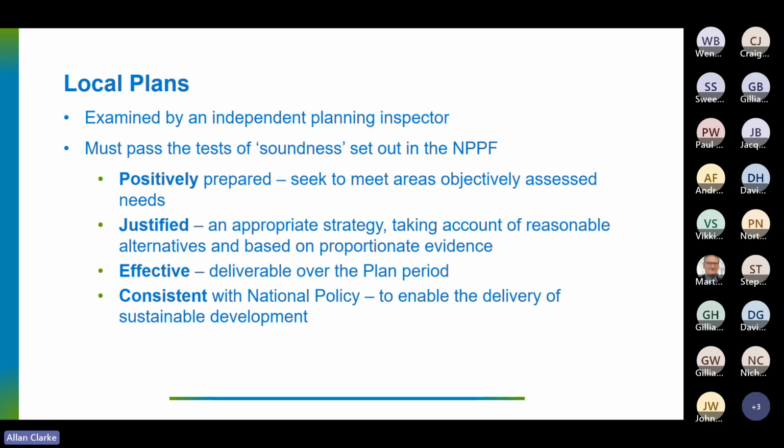Once we produce a local plan, that local plan is examined by an independent planning inspector, and that gives an opportunity for residents and stakeholders and other parties to express their views about the plan, and an independent planning inspector or inspectors decide whether the plan can be taken forward and adopted by the council.